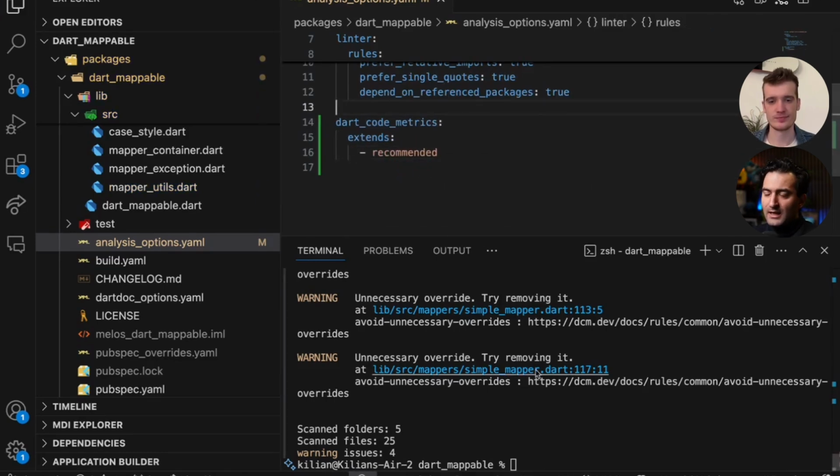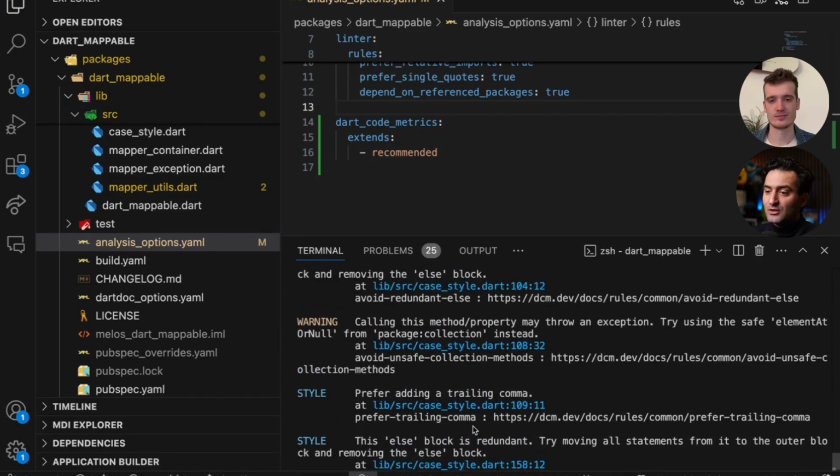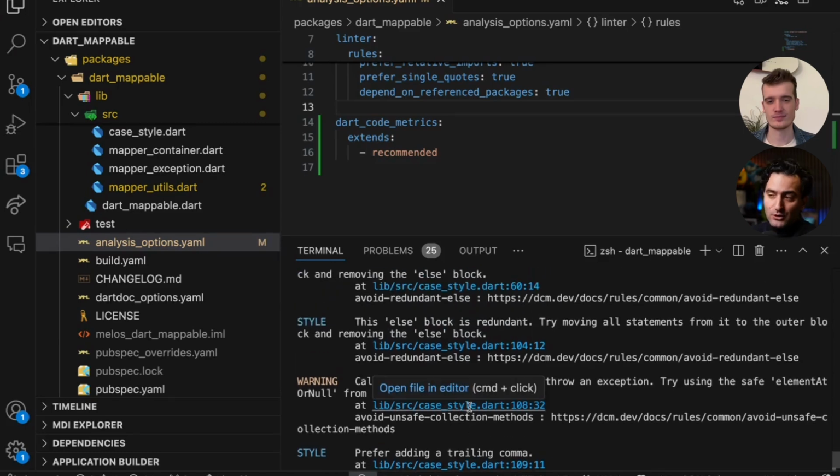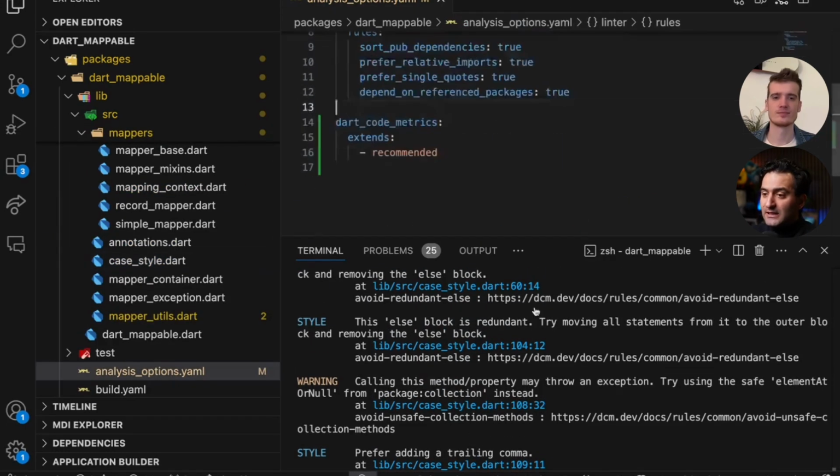If you run this, the recommended presets from us bundle a bunch of rules already. So if you run the analyze again, you will get more types of issues, 172 warnings and some styling issues. You can run DCM fix to fix some of these automatically.